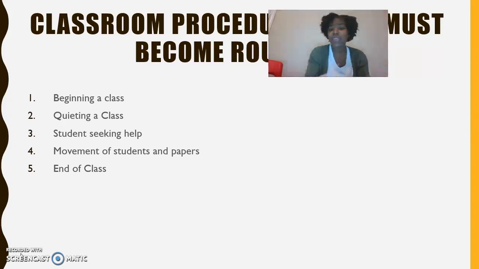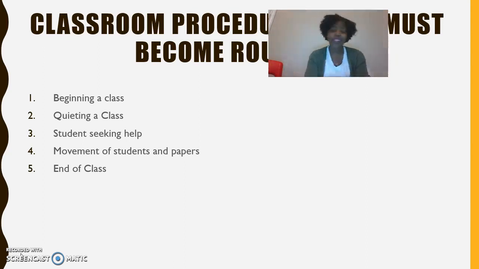So when you think about the beginning of class, this may be a spiral review sheet. This could be a bell ringer. This could be a DOL. I've seen in a second grade classroom, I've seen them complete a YouTube video with their sight words that pop up, and they have to sing along with the words as they go along. Again, it's something that's keeping the kids engaged. They know exactly what they're supposed to do when they sit down.